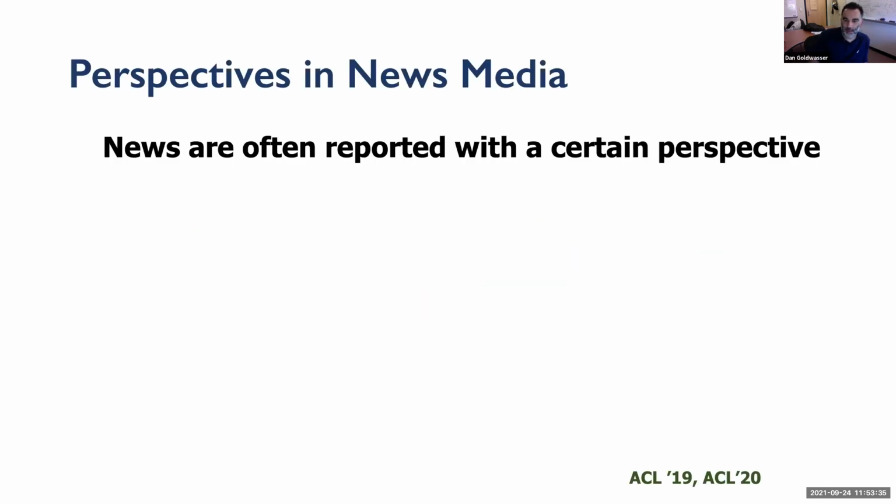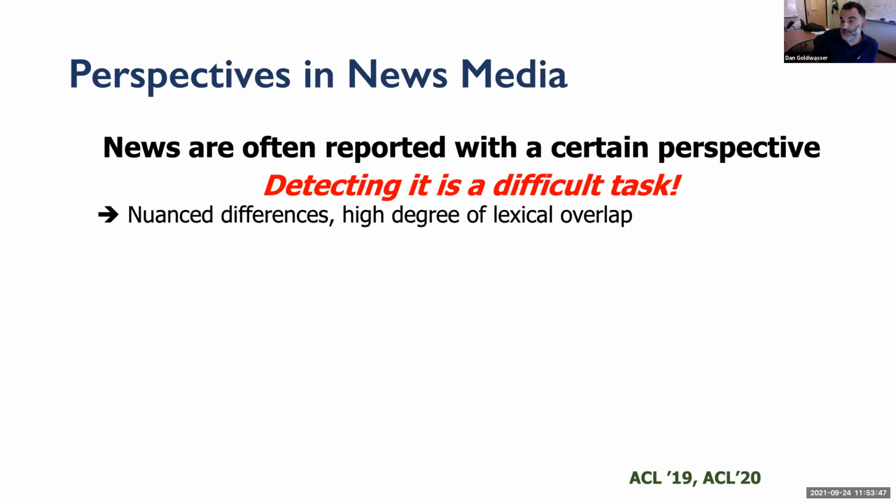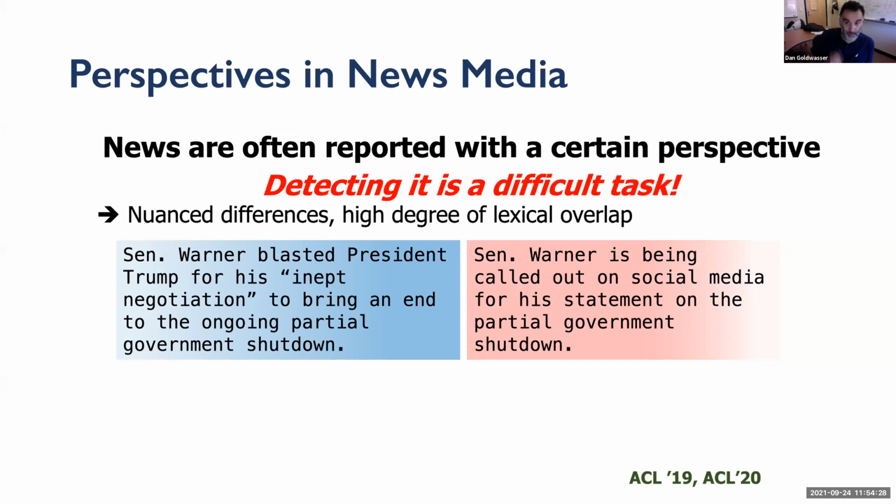One example of that is to look at news media. News is often reported with a certain perspective in mind, something that has been talked about a lot. Detecting it can be a very difficult task. In some extreme cases, they're making completely different arguments. These are completely separate stories when reporting about the same issue from a different political perspective. But more commonly, there is a high degree of overlap. The basic facts, the basic mentions of entities that are important to understand the story, are going to be the same. And the differences in political perspective are going to be expressed through the importance associated with different facts, causal relationships between different events, picking different witnesses or describing the witnesses differently, which can be very difficult to capture.